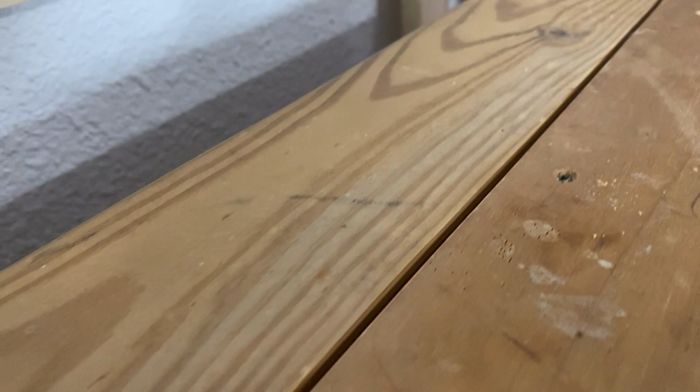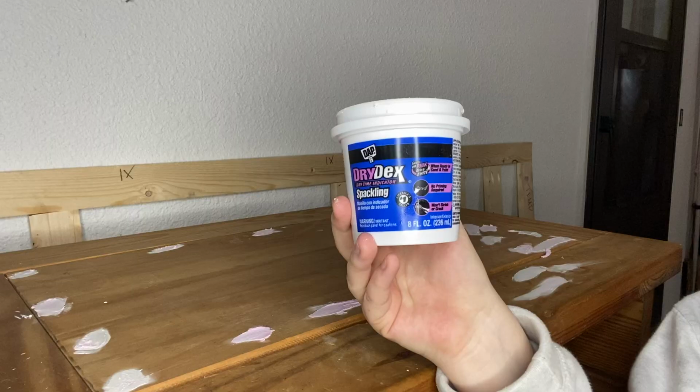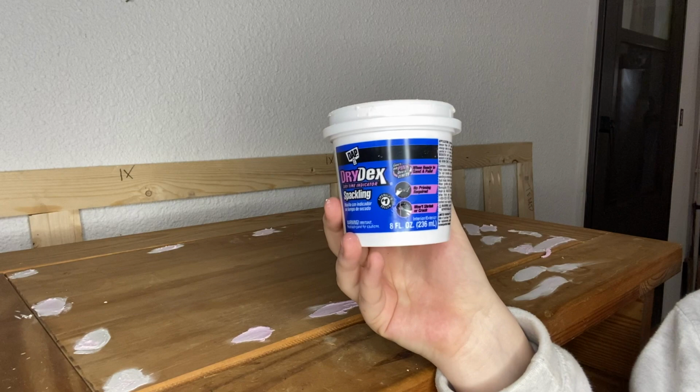You can see each screw here is below the surface, so I can go back and wood fill, and then after I'm done wood filling, I can sand it down and it'll be as if it were never there. While the wood filler is drying here, I'm gonna pull the drawer fronts out so that we can get started on doing something really special with those.